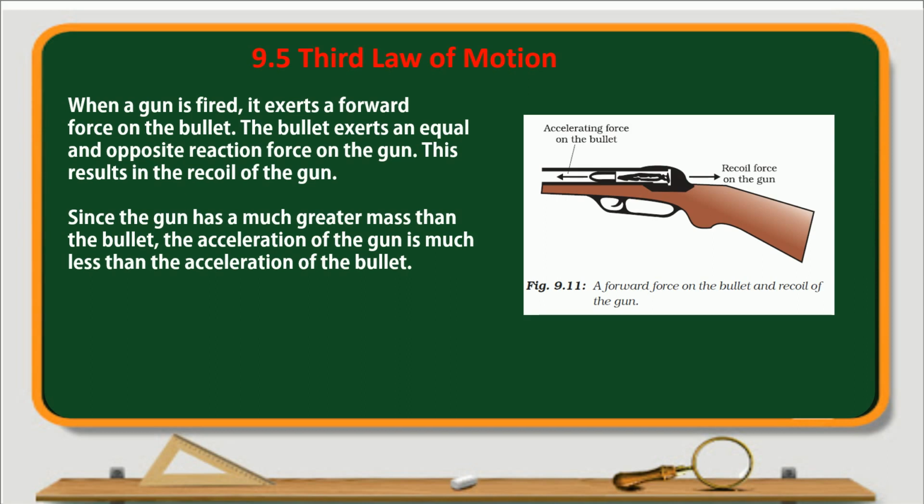Very fast from the gun, because the magnitude compared to the mass of that bullet is very high. But even though the magnitude of the force applied by the bullet on the gun is the same, the gun will not move backward because of the mass of the gun. Understand? This product will always remain the same. That is the momentum, you know that. We will study that in the next class.